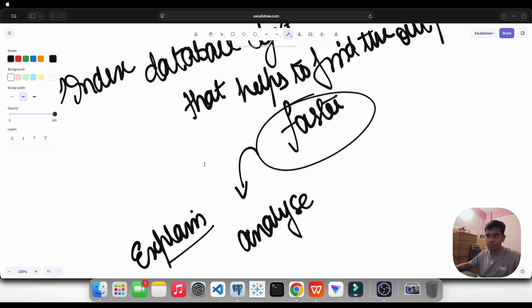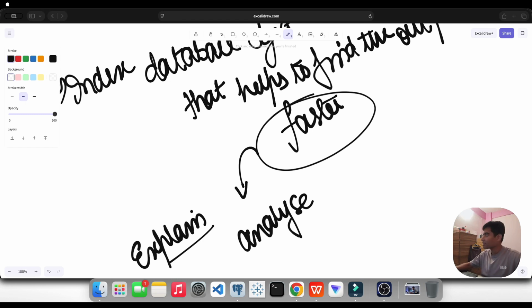Next thing, why are indexes important? Indexes are important because databases often store millions of rows, so searching large tables without indexes becomes very slow. Indexes help in situations like searching data using a where condition, sorting using order by, joining tables, and filtering large data sets. So if a table has a million rows and you search for one employee without an index, the database checks 1 million rows. With an index, the database directly finds the row.